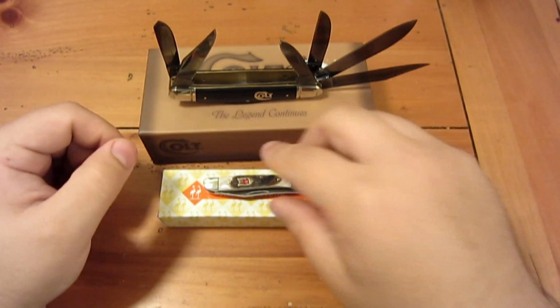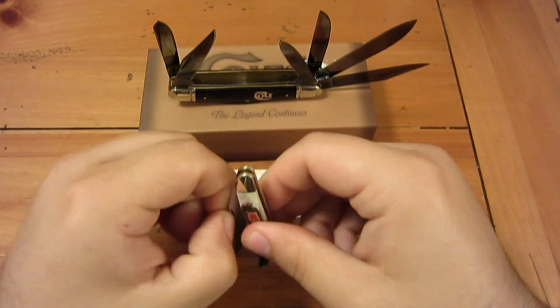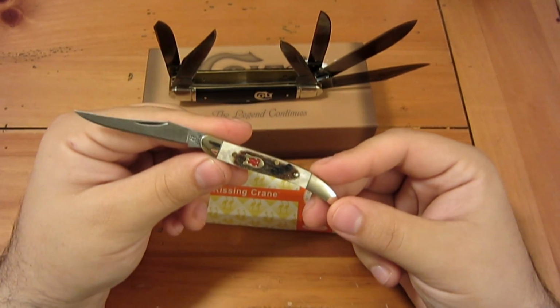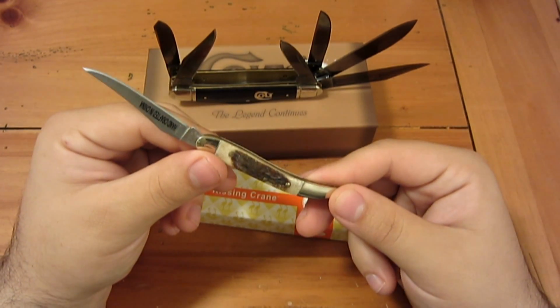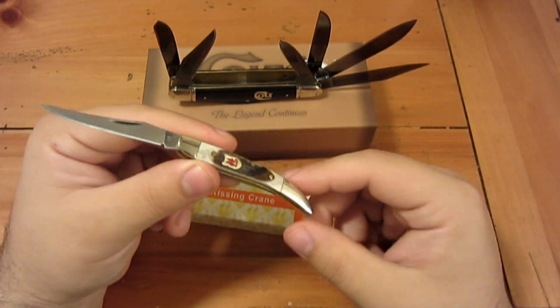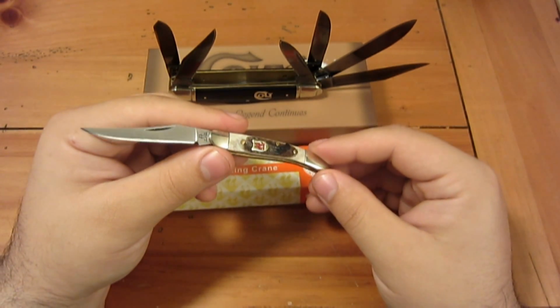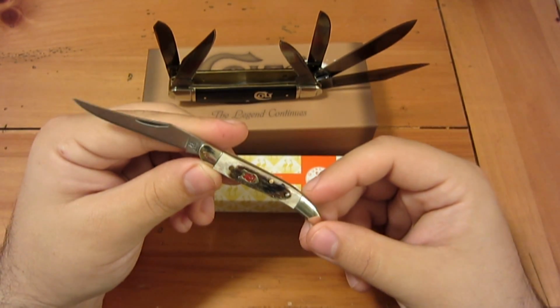But besides that, I also wanted to pick the Texas mini toothpick, just because I think it's a really classy knife. It's very small. These are not as rare as a 6-bladed Stockman, so it's going to be easier to have a wider variety in my collection.